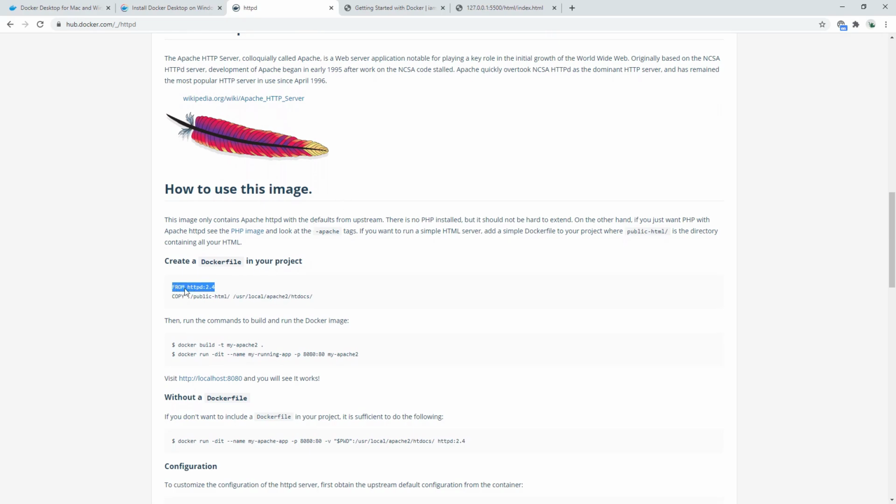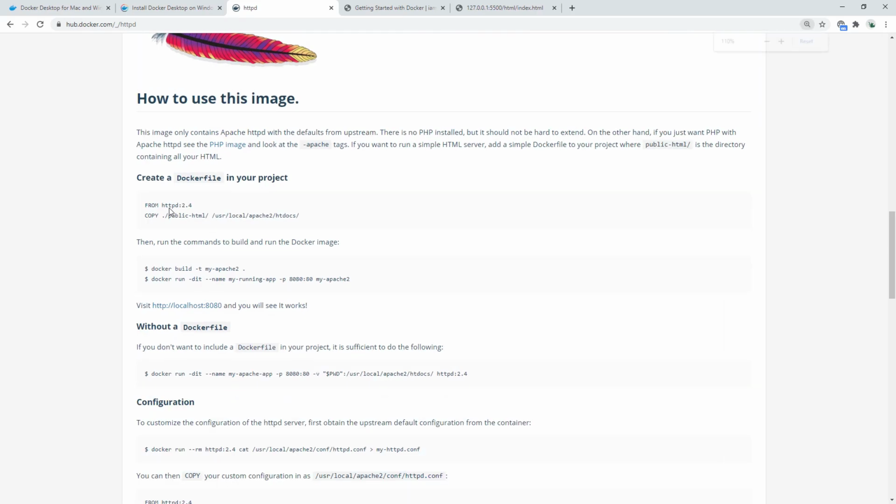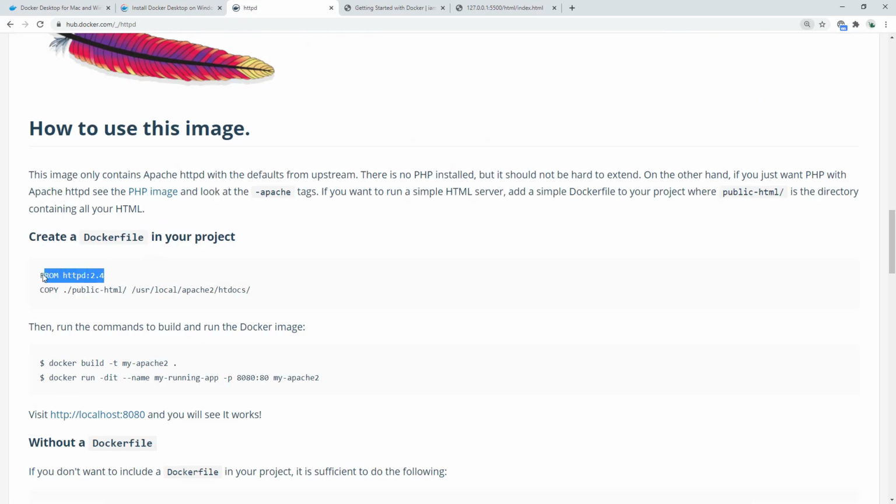here's how to put that into your Docker file project. And let's zoom in there a little bit. So we're going to start by saying from, and then say the web server is HTTPD. That's the base image. Then we give this colon, and then they have 2.4 here. We're not going to use 2.4. But this is called a tag.